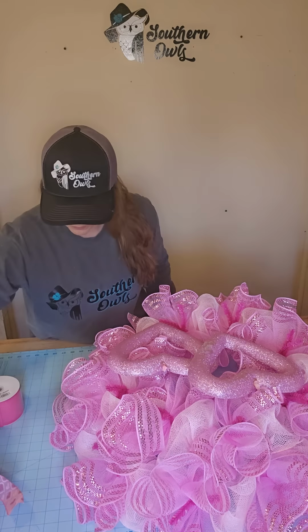Okay. All holding this in between my thumb and pointer finger. And then I want to put this on top, right? You see what I'm thinking? Trying to pull in those glitter hearts. Another 6 inches. Okay. Now we are going to grab our cable tie, thread that around, start pulling it tight. Not all the way though, because you still need to thread a pipe cleaner through. I know, I should have pink. I don't have pink pipe cleaners right now. I don't know what is wrong with me. We're going to use red. It's going to be fine. I know I'm going to get comments about it, but it's going to be fine.